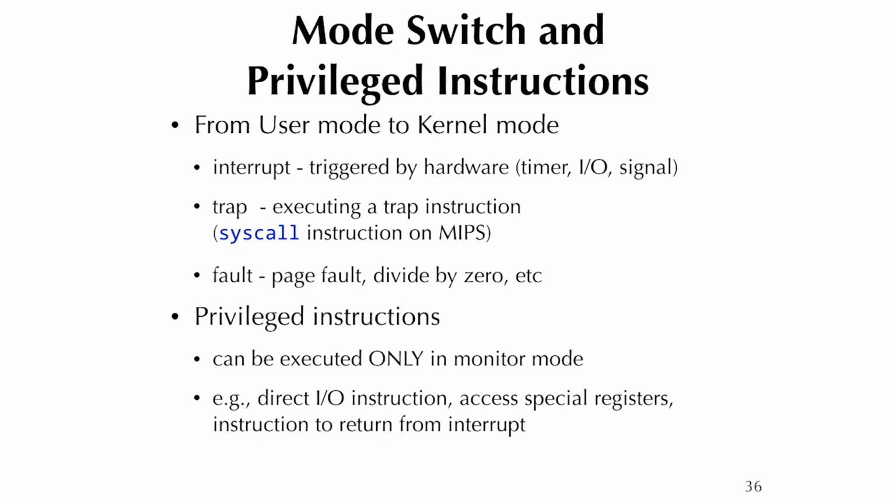So now privileged instructions, on the other hand, are instructions that are allowed only if you are running in kernel mode. So if in user mode you try to execute one of these instructions, the CPU will disallow it. And what happens? Well, it causes another software interrupt. So the OS gets control anyway, if you try to do a privileged instruction while in user mode. So what are privileged instructions? If you do direct I/O, try to read-write your serial port, try to set a timer, try to access other functions, move your page boundary. These are things that are supposed to be all privileged, right? Or even return from interrupt should be a privileged instruction.